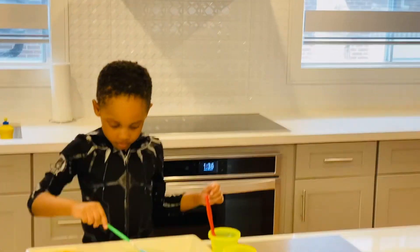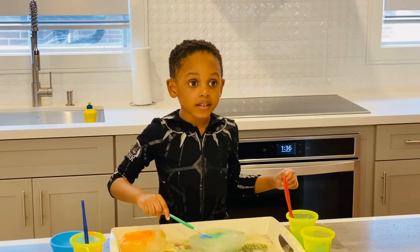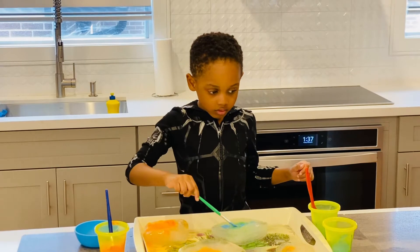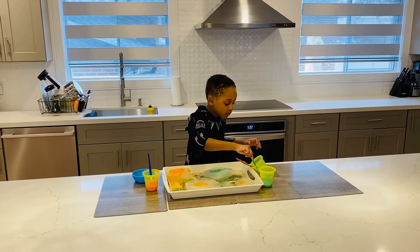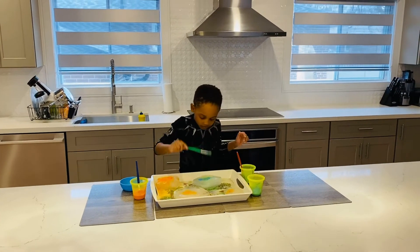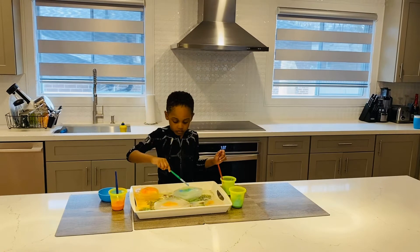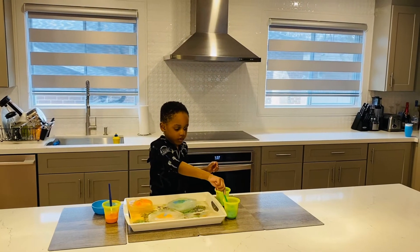Oh my goodness, look there. It's melting pretty fast with the salt. And then we're going to build it? We're going to build it? What are we going to build? The volcano. The volcano? Yeah. Maybe we can build the volcano after. Let's keep doing it. It's melting pretty fast. You see? It's turning into a tunnel. Do you see that shape? Like a tunnel? Yes. It's forming into a tunnel.